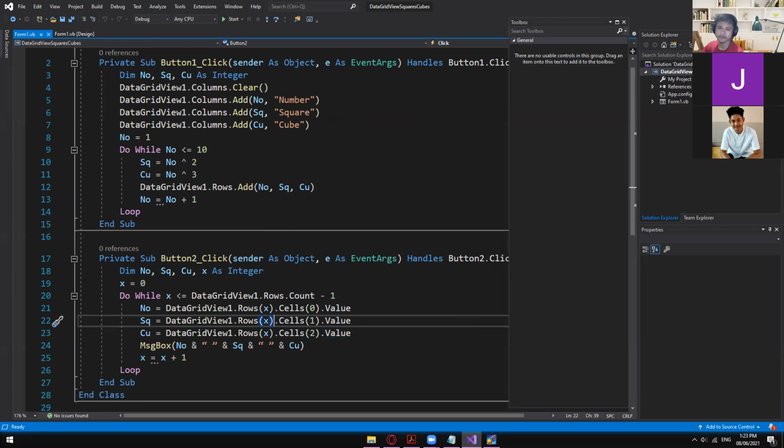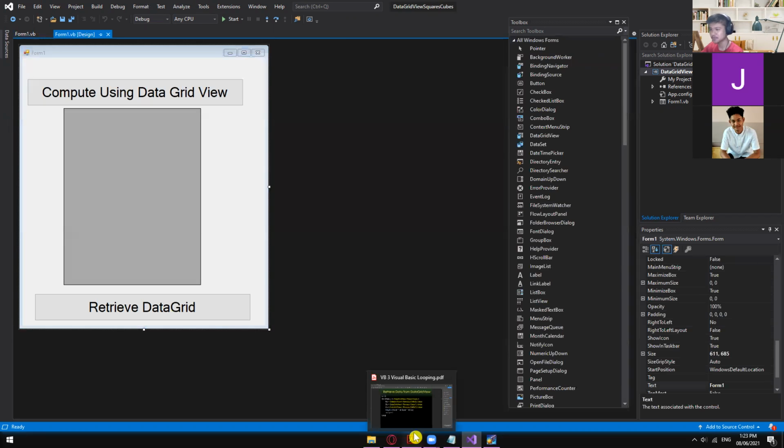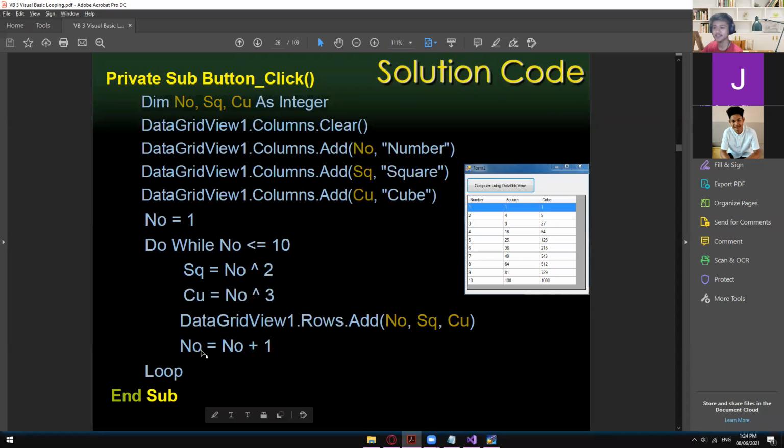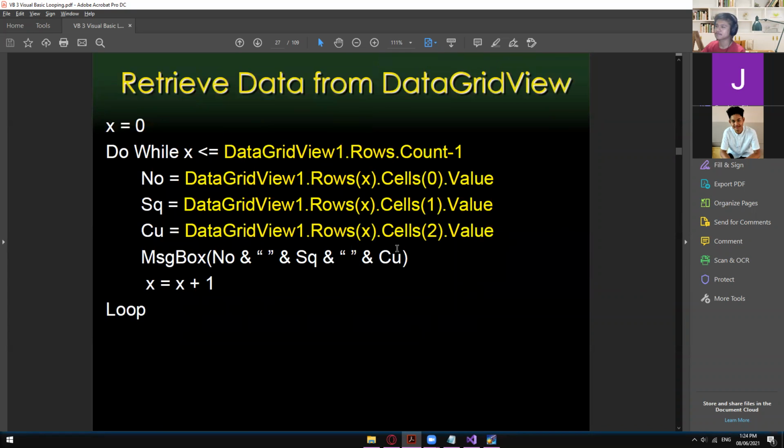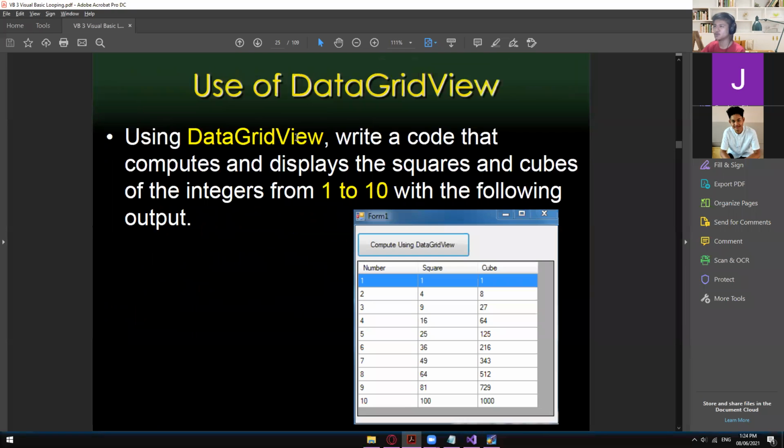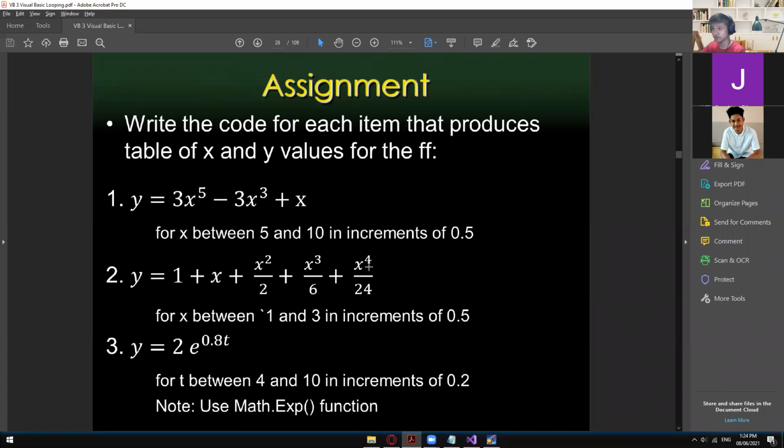Alright. So if you guys don't have a question, yeah, it's really, really complicated. But that's really a part of learning new things. So if it's your first time, you won't really get it at first. That is why I highly encourage you guys to copy this one and then make it work on your own Visual Basic, so that you will appreciate the things that you can do with these codes right here. Okay. Well, anyway, just an idea on how to do this one using a data grid view.